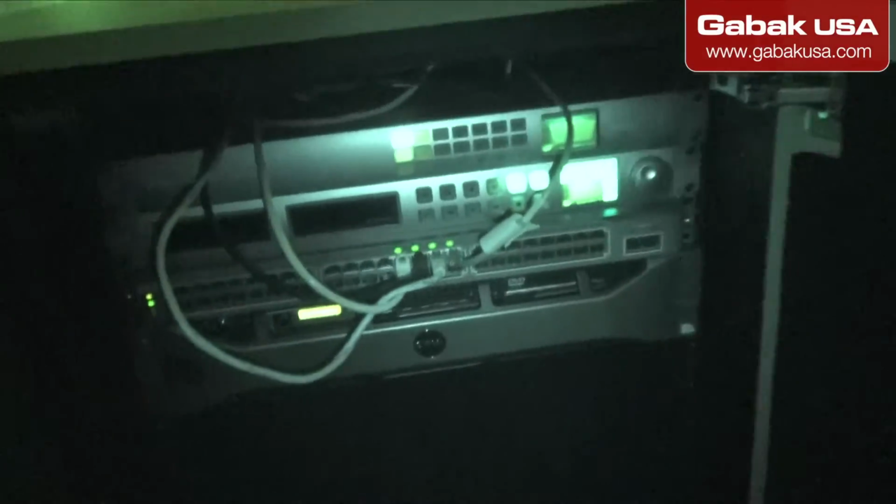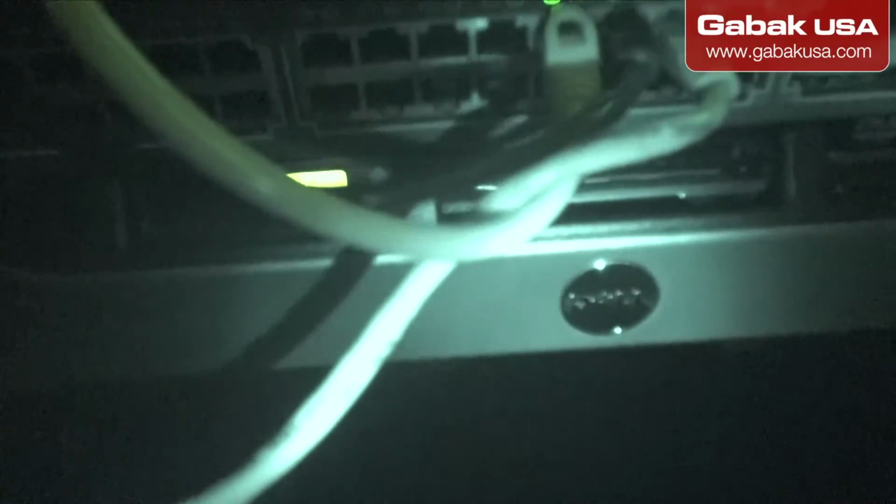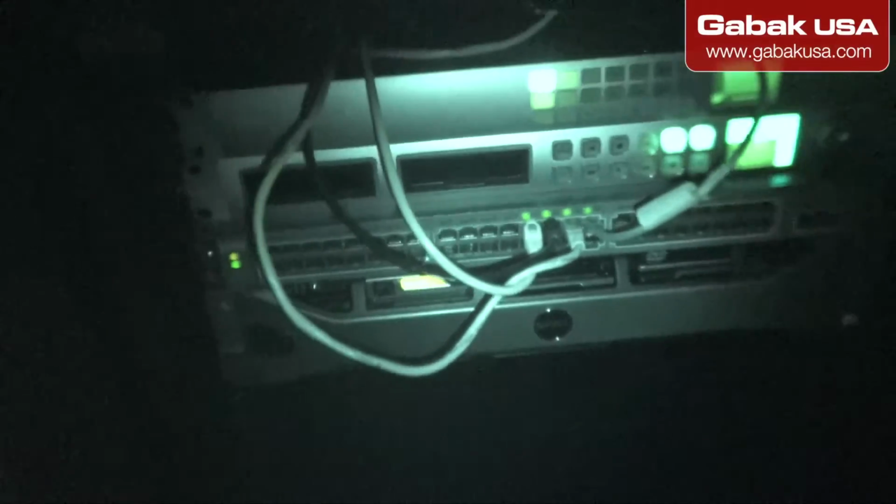So as you can hear the noise. Now I'm going to close the door, and it's wonderful. You cannot hear anything. I mean, the noise reduction is very good.